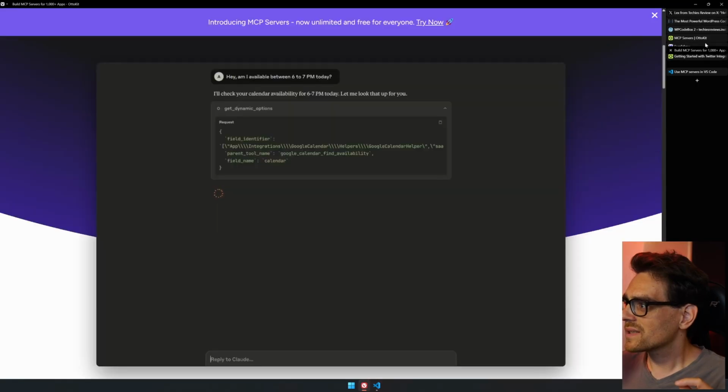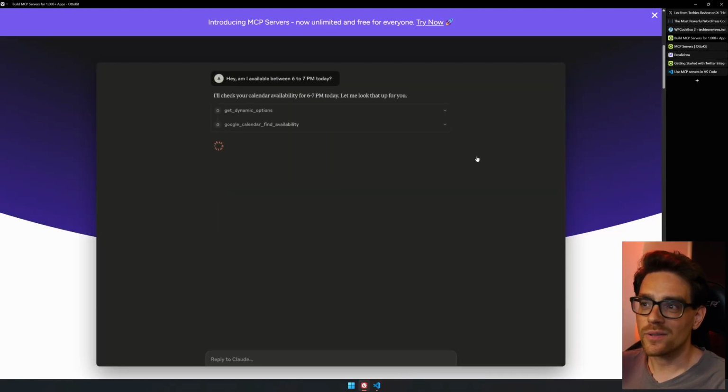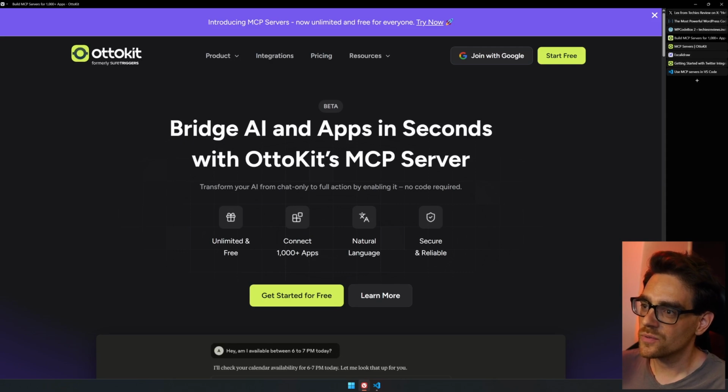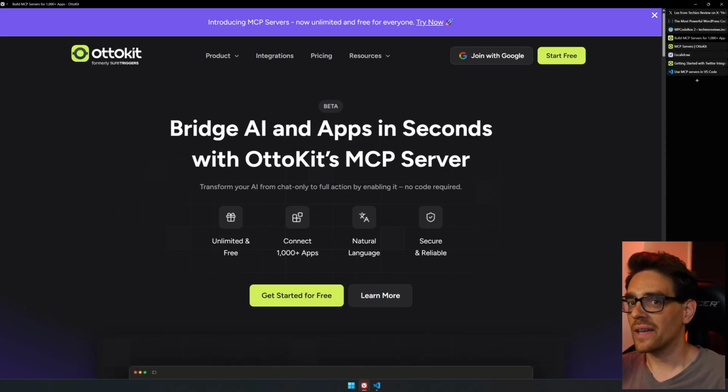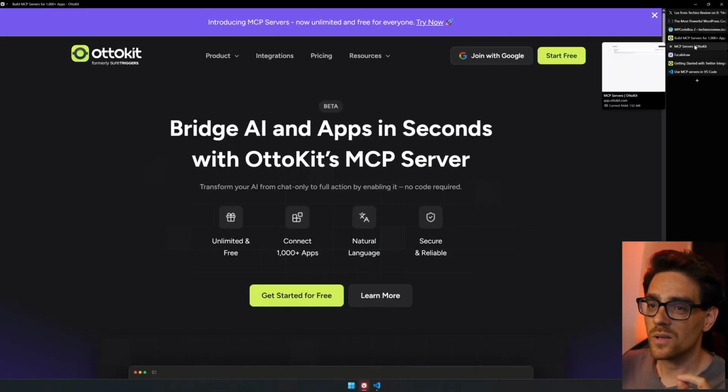Now let's continue, because what actually is a MCP server? An MCP server allows you to bridge the gap between AI and apps. If you ever build something with automation, for instance with N8N or OttoKit itself, then you know you have to connect all kinds of applications to do certain tasks. What a MCP server does is taking a way for you to create the flow. You can just interact with a chat application like you normally do, and then let it create and do the task for you instead of you needing to create the automation workflow all by yourself. And it's really easy to set up. So let me show you.